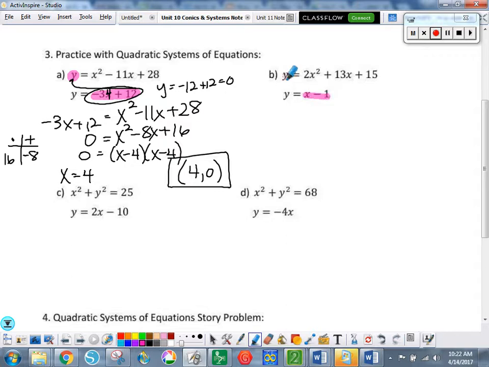They are. Let's make the substitution. Take one and substitute it up into the other. Go for it. Instead of saying y, we are going to say x minus 1. Then we have to take everything from the left and move it over to the right. So let's subtract x here, you would get a 12x. Add 1, you would get a 16.